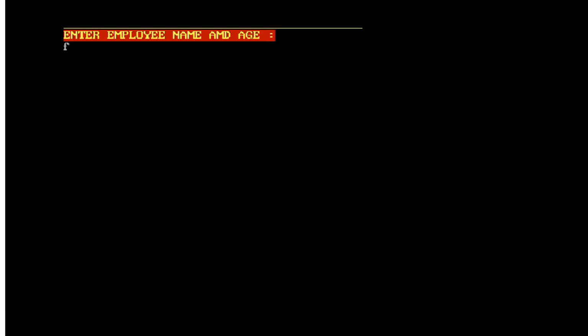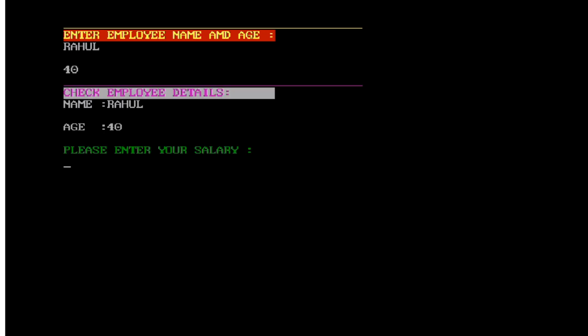So great, this is the program output for entering the name and age of an employee, and then in one class it has been taken, and in another class the salary of the employee is taken, and in another class the properties are inherited by these two classes, and finally we get the grade for the employee. So nicely done, good job, and come with more good programs.